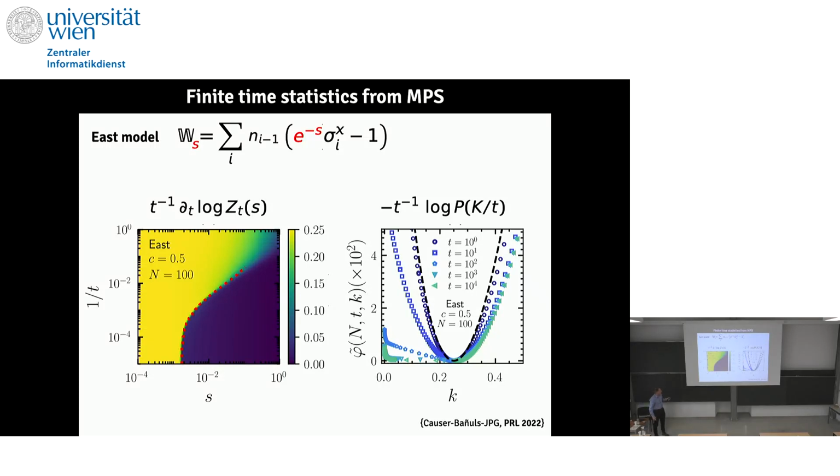And you can see that in the dual description in terms of the probability distribution. You have this flat Maxwell construct, this first order transition down here, essentially equal probability to have a lot of flips or very few flips in the trajectories. And as time becomes shorter, this tail remains for a while, moves to the left, so the tail, the slope changes and eventually becomes Gaussian. Yeah, and again, this is calculated using these relatively straightforward MPS techniques.